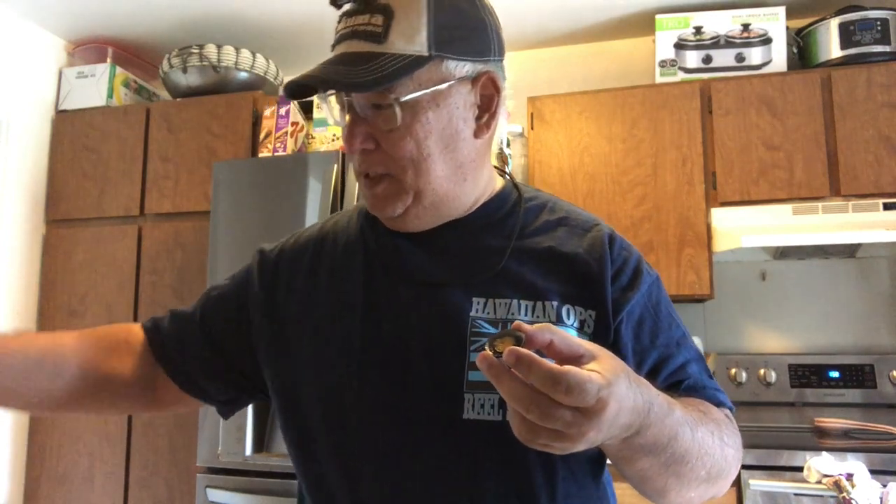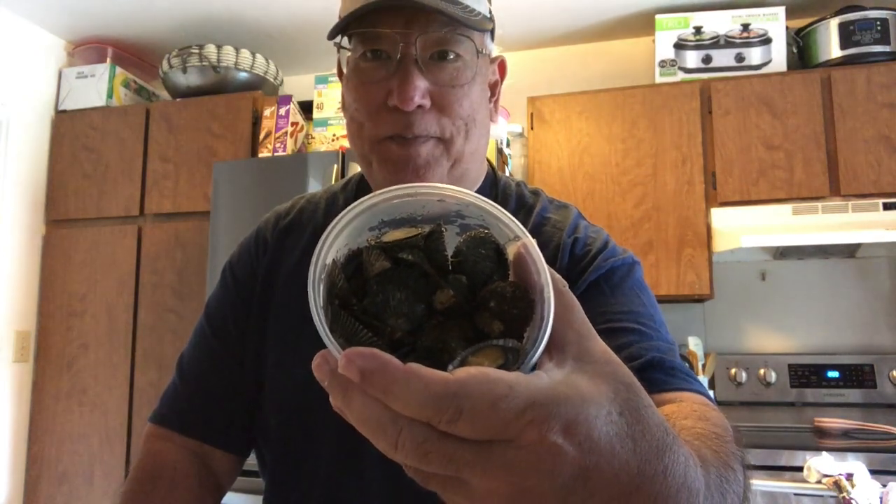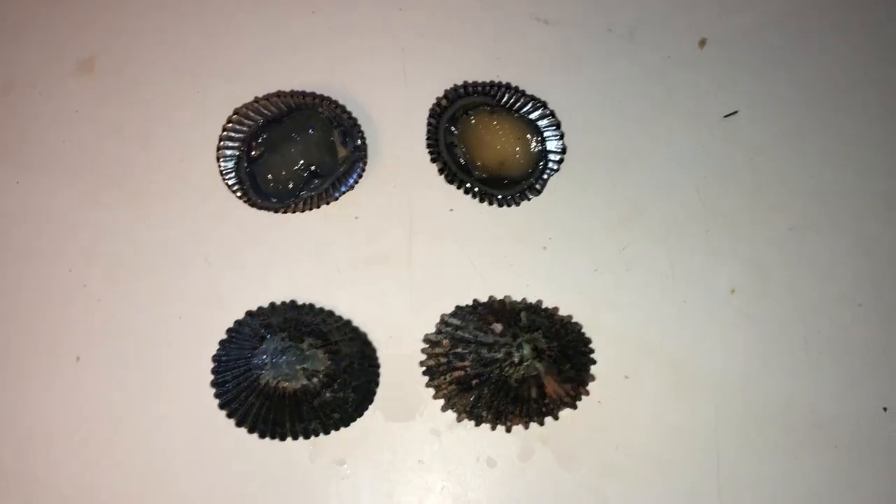Right now I'm going to shuck them. I can use my thumb but that screws up the meat — it makes it softer by kind of pounding it, and you don't want that. I use the back of a spoon to scoop the meat out. Then I put them in labeled bags — 'yellow foot' — so nobody should touch it. Since I have a haole wife who's Caucasian, there's no problem; she's not going to touch it. I call this yellow gold — true yellow gold. It's so tasty it's a shame to use it for fishing, but at the end of the day if I don't catch any fish, it doesn't go to waste.